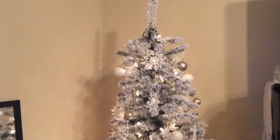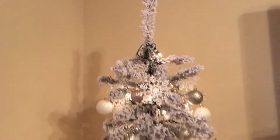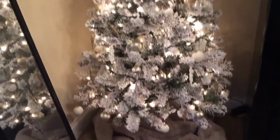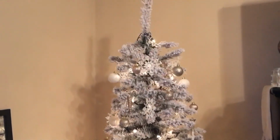All right, you guys, here's the tree. Like I said, I still have to get a topper, but here is the tree lit up in the area that it's gonna go in. I have the little skirt and I am in love. I truly, truly am in love.